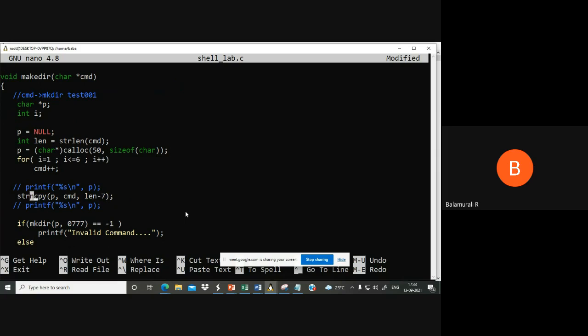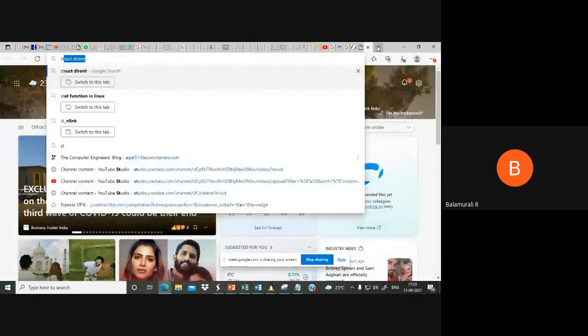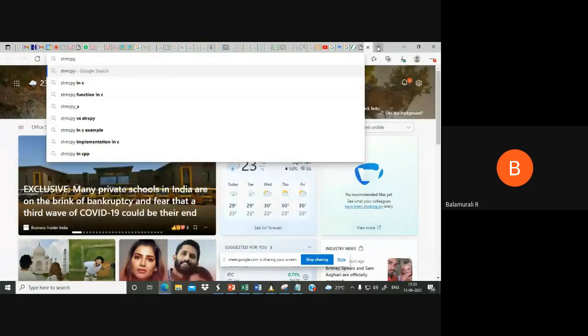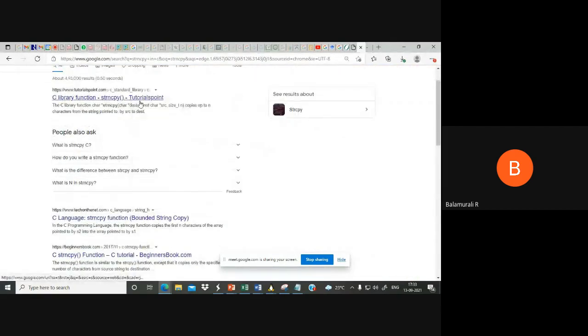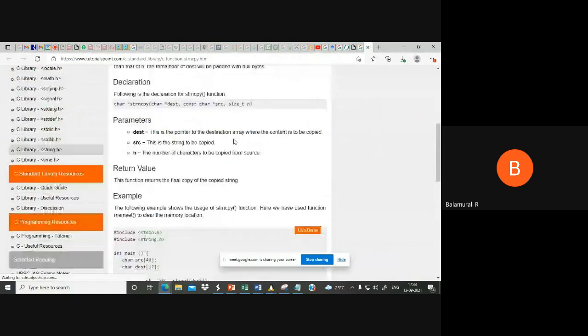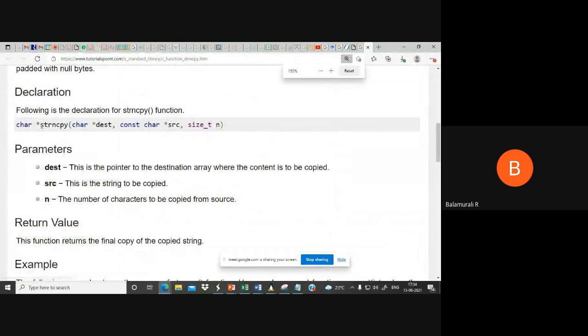Now what we are doing is strncpy. See, this is not compare, this is copy. This is to copy the content of one string to another string. So I'll show you again, strncpy. This is the syntax of strncpy. This function returns a character pointer.